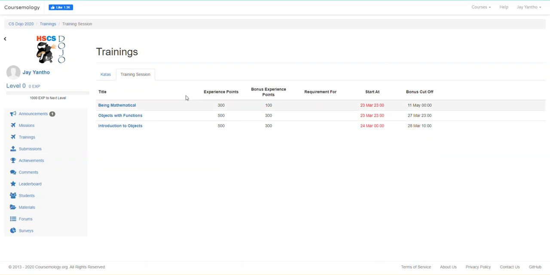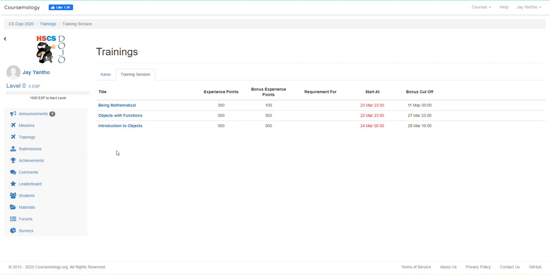The reason you can't do these, despite the fact that the date is fine, is that it'll say you do not fulfill the requirements of the assessment. That's because in Coursemology, I'm able to set it up so that to start this, you have to have finished something else. So that way I don't necessarily have to order it, like do this, then this, then this. I can make sure you can't even have a choice of moving on before you're ready, basically.